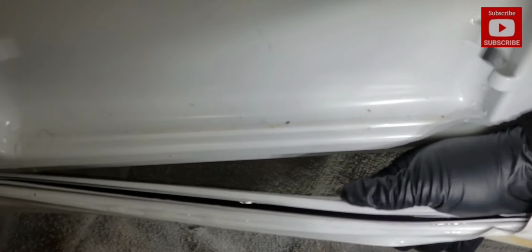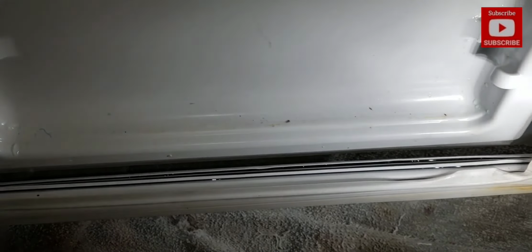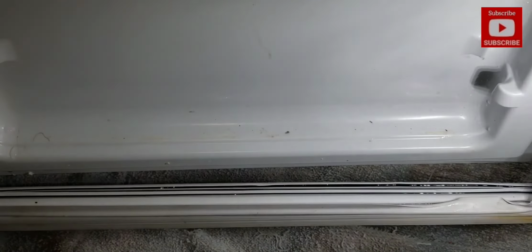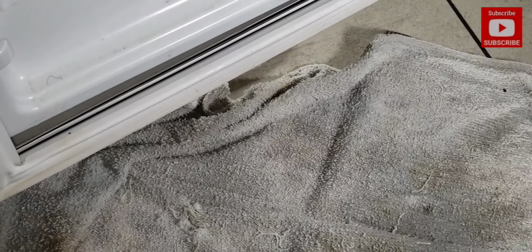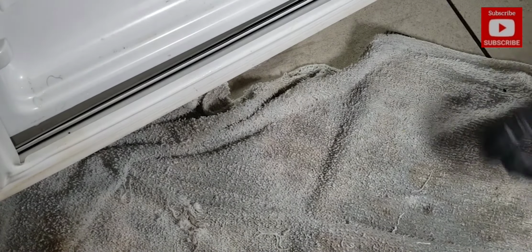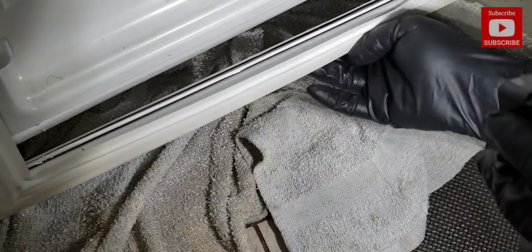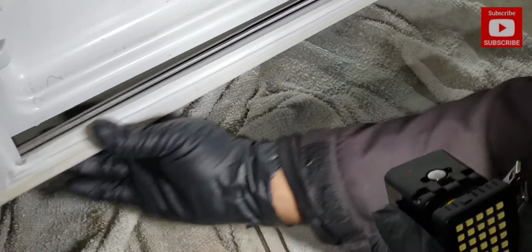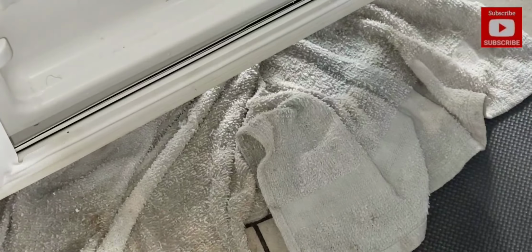If the thermostat is not turning the compressor off, then the only thing I can deduce here is that when the door is open often enough and heat is being converted into cold, crystals are formed, collecting and freezing and thawing and then dripping. And so the door seal is not damaged. I don't see where air could be entering into the refrigerator other than these edges here.